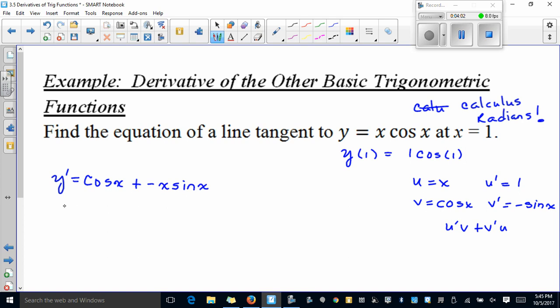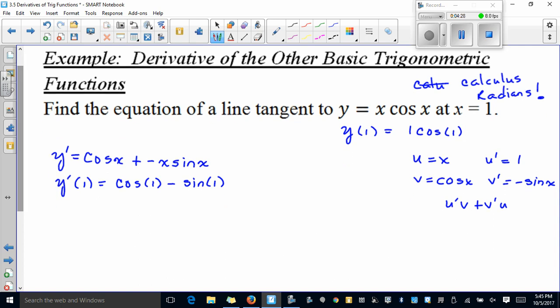So this is y prime, so y prime at 1 is going to be cosine of 1 minus sine of 1. Now, if you're trying to figure out what happened to the x, well, 1 times sine is still sine. Again, I'm not going to change these into actual numbers until I'm ready to actually write the whole problem out. In calculus, 3 decimal places. Your answer must be correct to the first 3 decimal places. I'm doing this so that I don't round incorrectly.